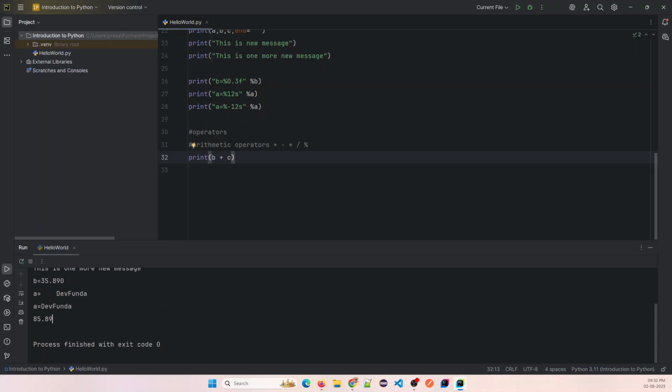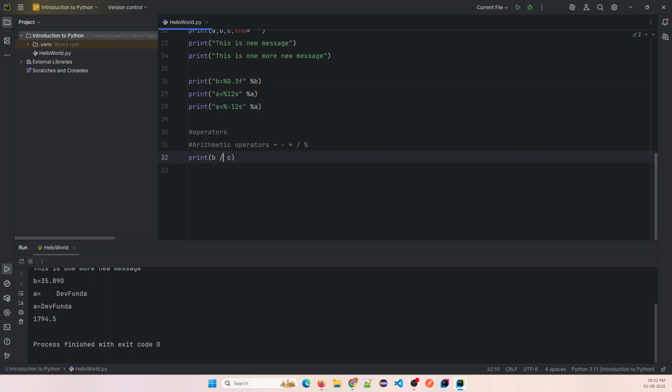If I rerun, I get the addition. Similarly, if I do minus and rerun, I'll get the subtraction of both values. I can do multiplication of b and c.